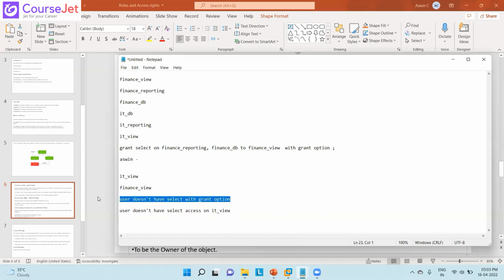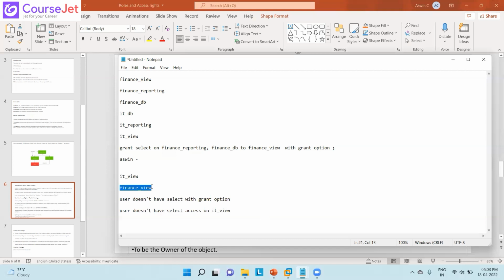I will tell you one more scenario. I have granted select access to Ashwin on both IT view and finance view. In that case also this grant option error will come. Even in that case, this error will come, because you are giving me access on IT view and finance view.